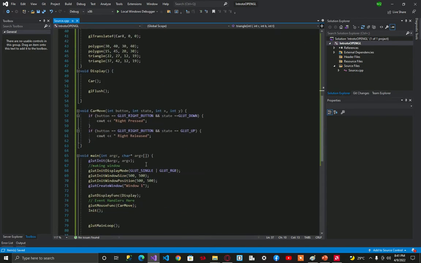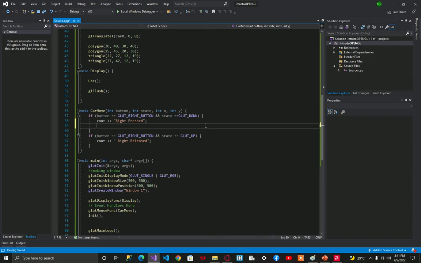Okay, and let's move forward to the down condition here, and we will increase the x value. Let's give it 100. Let's see what's going to happen. So there is an error.